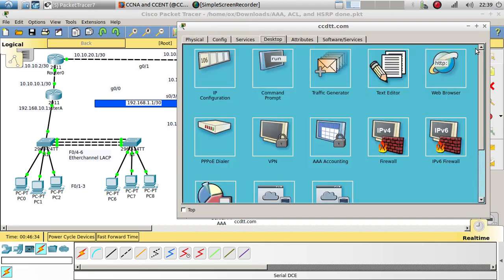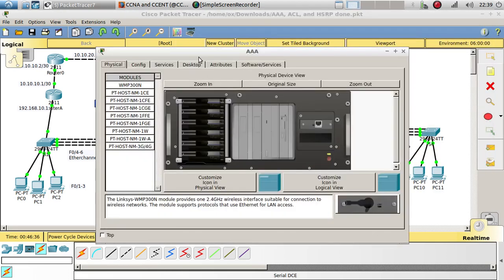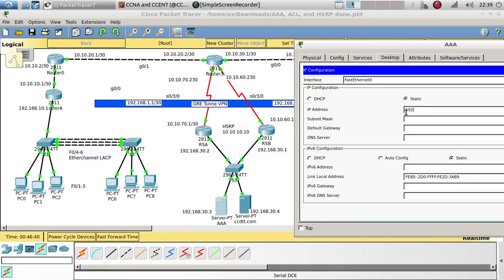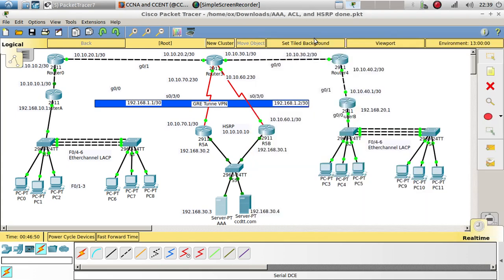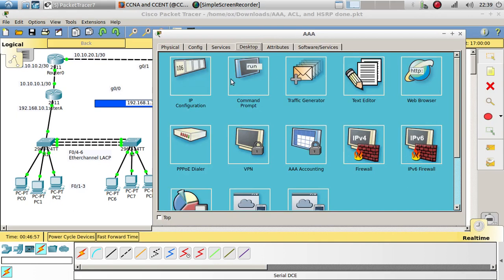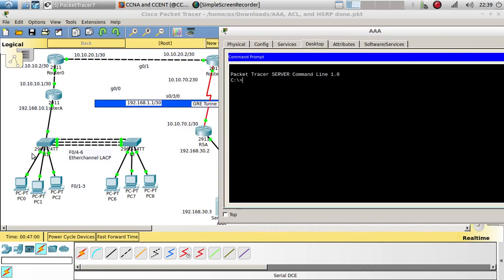Okay, so that's good. Now let's go ahead to AAA, 192.168.30.3, gateway 10.10.10.10. Now from the server, let's ping this network over here, ping 192.168.10.5.